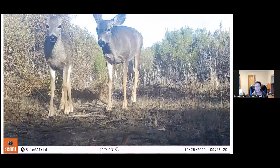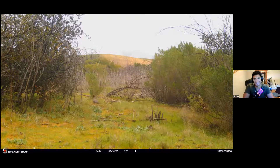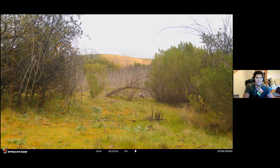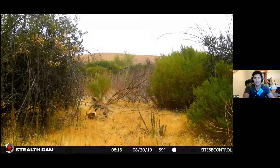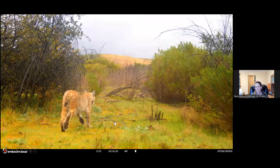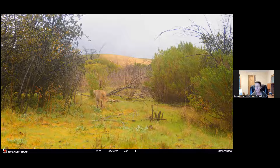Moving to site 5 — multiple species: male and females. We also got a beautiful roadrunner running through. You can see the native vegetation is almost flourishing in this area. Bobcat — and the most interesting thing is when you remove the visual blockade of the Arundo, you see more breeding in the area, such as these cute little bobcat kittens. We feel this really increases the conservation value of the habitat threefold: the habitat provides resources such as access to food and water; breeding is occurring; and it gives the ability for those juveniles to disperse — all critical things we need for healthy animal populations.